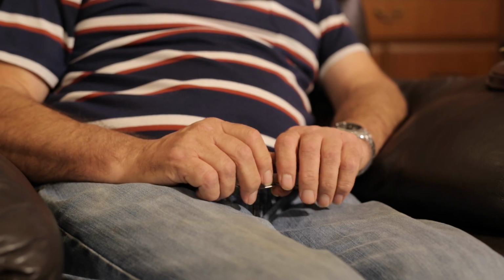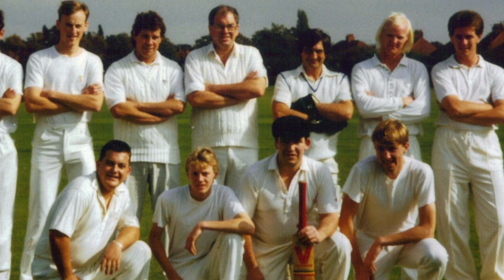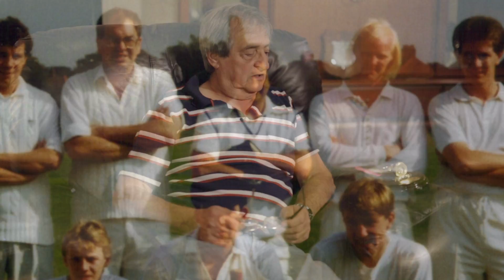About 40 year. Player of the year a couple of times, I think, and the wicket-keeping trophy. Which year is that? 1991. And I've got major cup trophies. I've got a couple of league trophies from when I played.